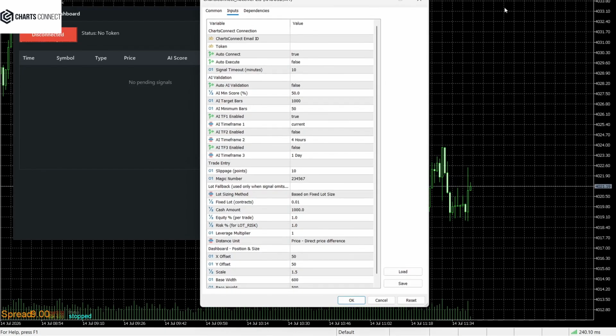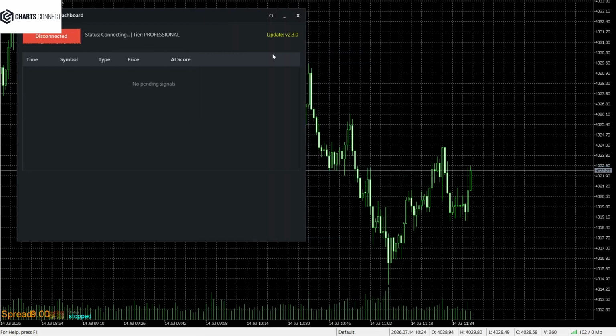So I will connect this, and I will go to my IC Markets. I will click on the blue hat here, and I will input the email that you opened your ChartsConnect account with, which in this case is my email. And I will paste in my token down here and click OK. So once that is done, it will be connecting on its own. Give it 30 seconds or a minute to let it connect. Once that is connected, it will always be establishing connection. Okay, there you have it.